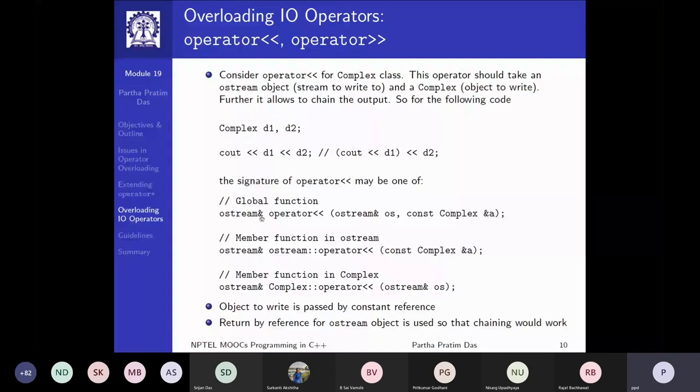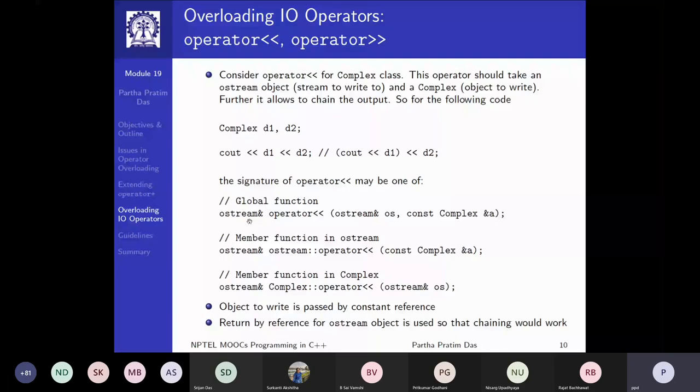You do not want a return by value, because in that case you will get a new copy of the cout object which will not serve the purpose. You want the same object back. Now, since you want the same object back, when you write D1 to cout, you will be changing cout. So this first parameter ostream has to be a non-constant reference. It cannot be a constant reference, because you will need to make changes to os to actually write the components of D1. So this will be the signature of the global function.